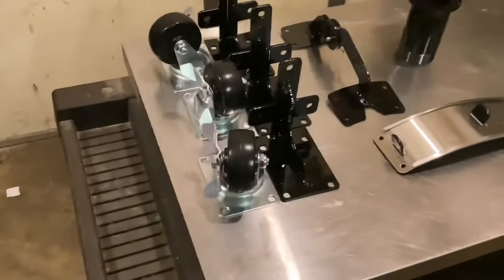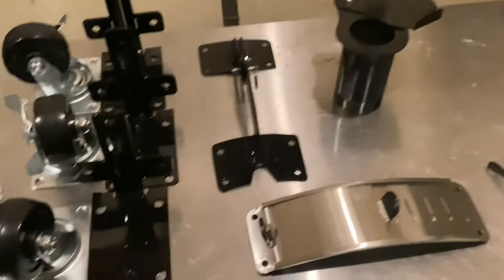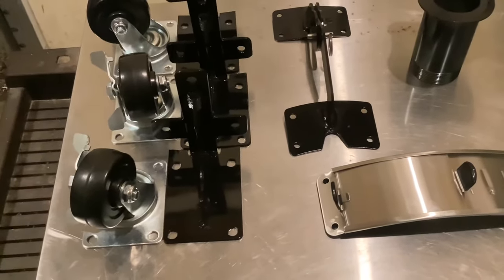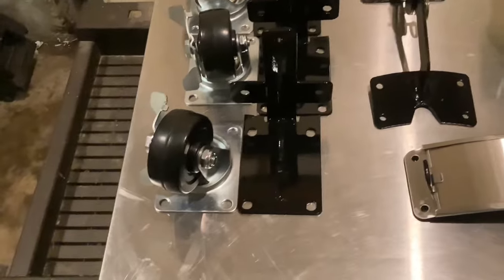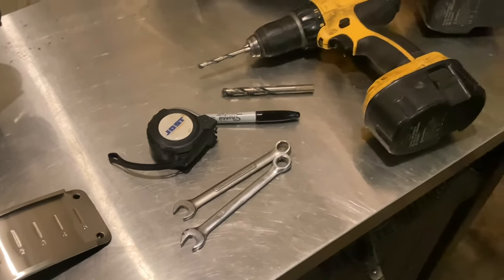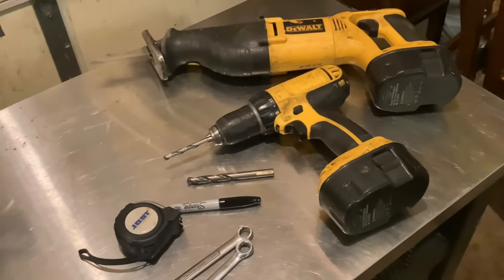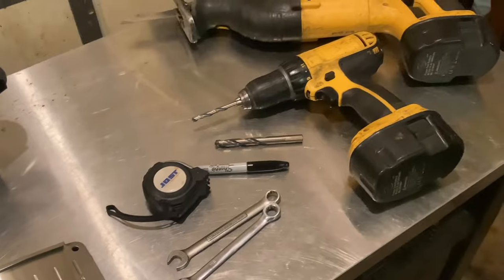The painted parts are back — this is the following night. You can see the exhaust damper, the hinge, and the brackets for the wheels, all done in regular gloss black. As for tools: a couple of 7/16ths wrenches, a Sharpie, a quarter-inch and a 3/8ths drill bit for a cordless drill. If you have a Sawzall, it's going to make cutting the intake opening a lot easier. You can also use tin snips — it's just going to be a little more work.